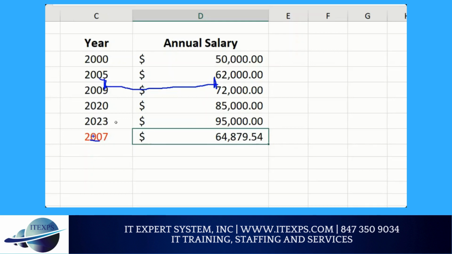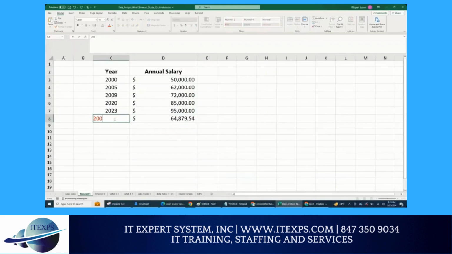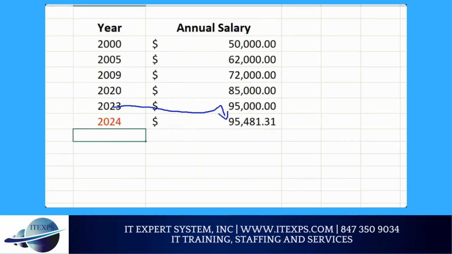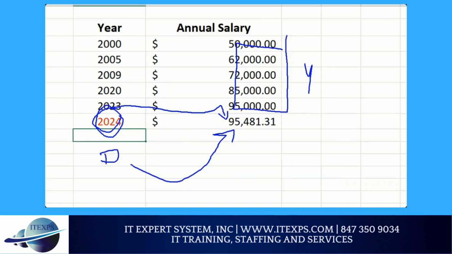For example, I want to know 2024, that's it. Then it will say I will make a little bit more money than 2023, which makes perfect sense, right? So this value is changing. This is the driver, and this is the dependent, right? This is your known Y range, and this is your known X range. Questions, concerns, doubts? Pretty cool.